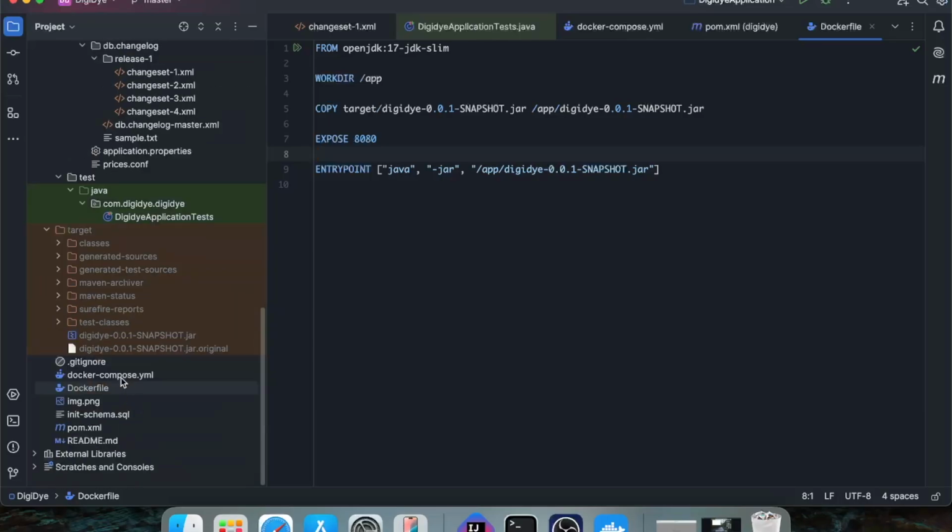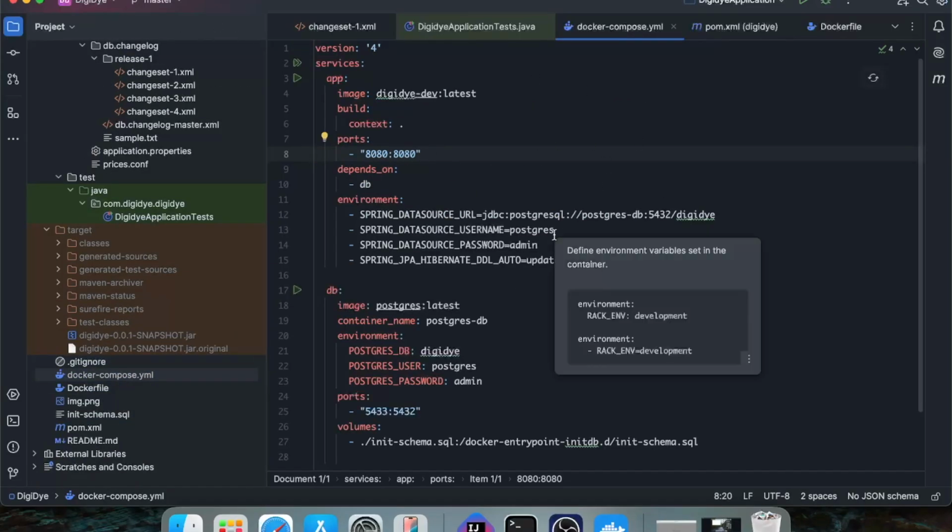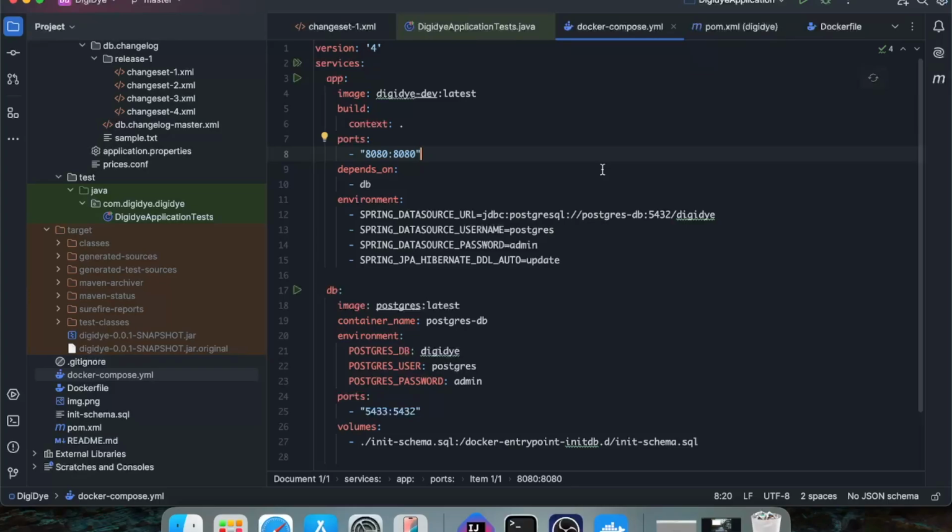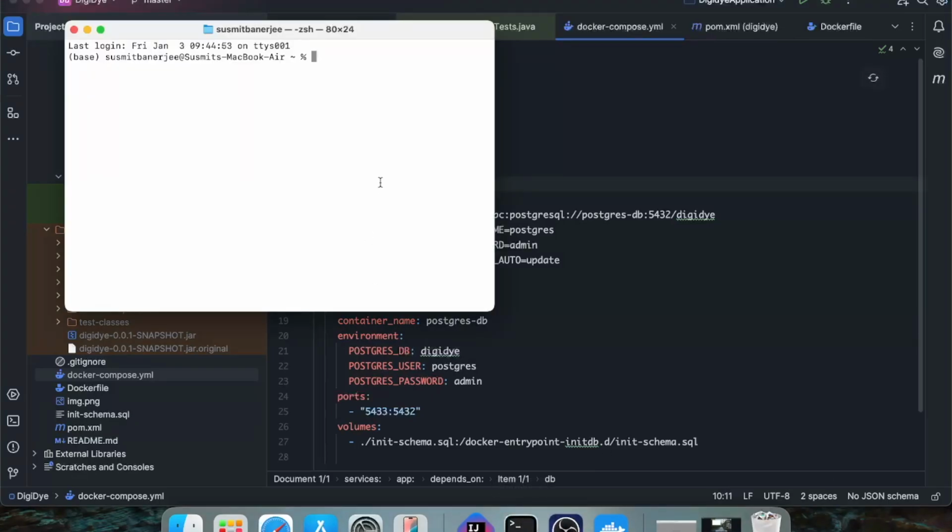I will show you the next one, that is what Docker compose dot YML is. If you have multiple containers, we write Docker compose dot YML. We will discuss it in later videos. So I will take the image that I have built. Before we do that, Docker run. Because our image has already been built, I will give docker run and this is our image name.